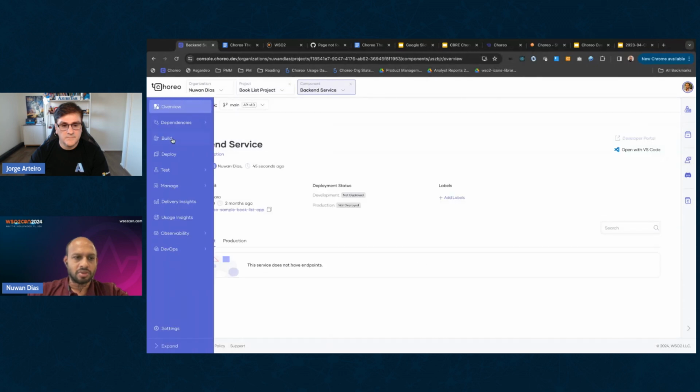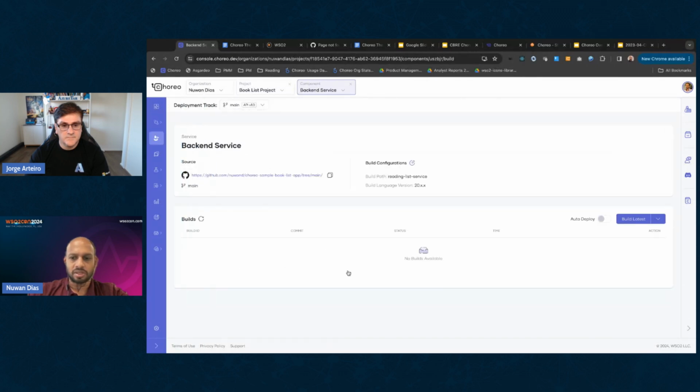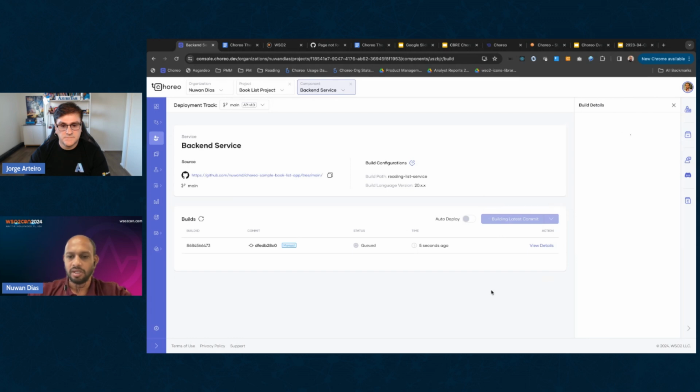If I go into this section, I can now instruct the platform to build its code. You can either pick from one of your old commits, or you can build the latest. This is the process of manually building. Once you have set up the component, you can enable this toggle and get it to auto build and auto deploy as well. But since this is the first time, I'll show you what it looks like to build this.